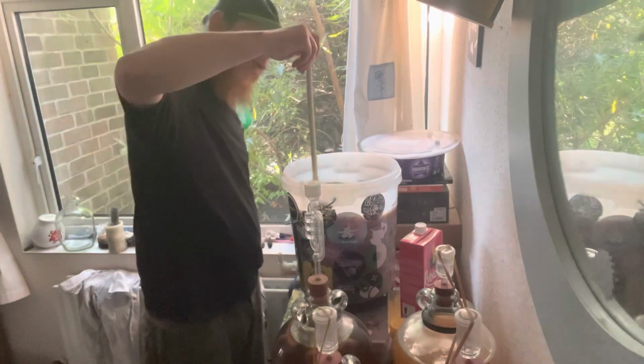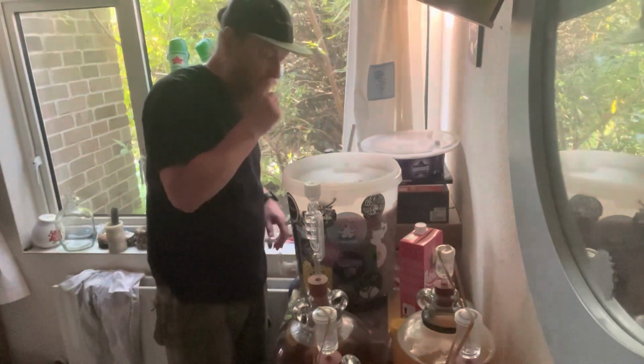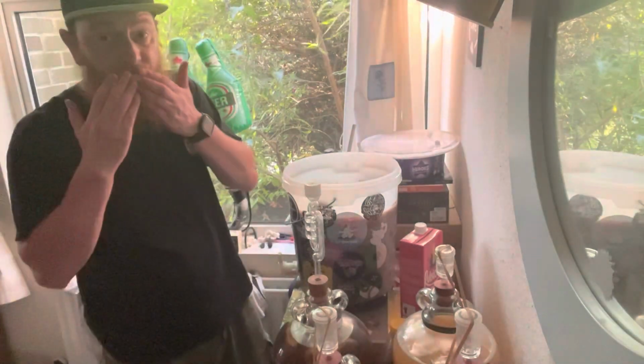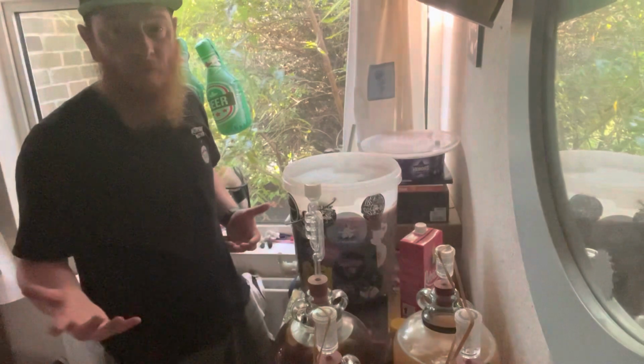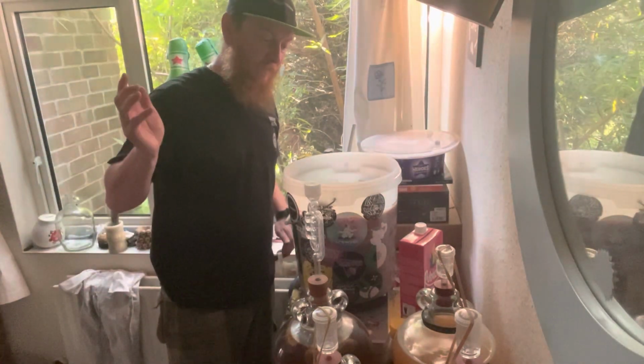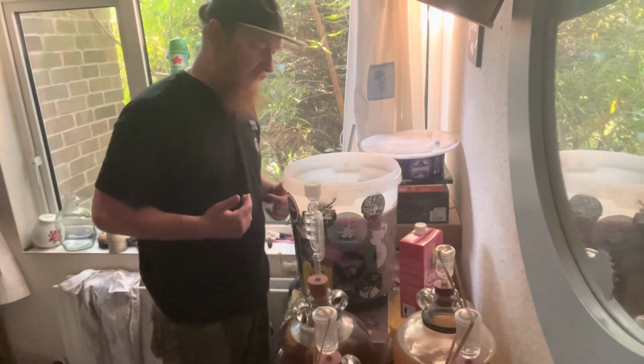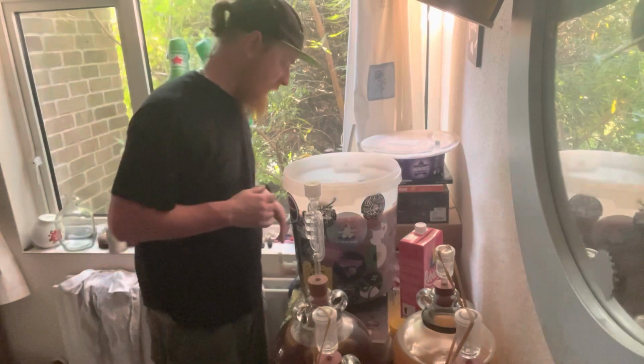It's a lot darker than I expected, but I think that's from the crystal malt. I don't know what the original beer had in it, the base thing that I used for the liquid malt extract, not sure, but this is what came to mind and this is what we're doing, so that's that. It's going to be a crystal IPA or whatever you want to call it.